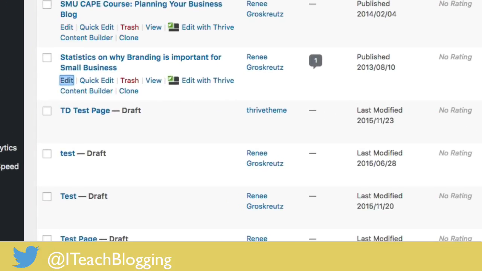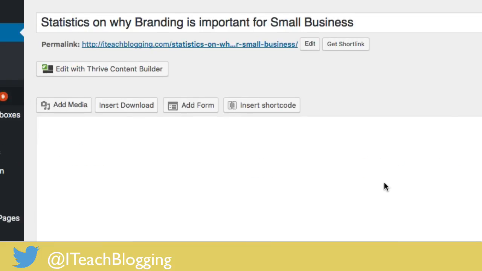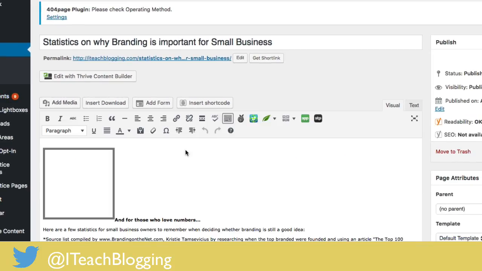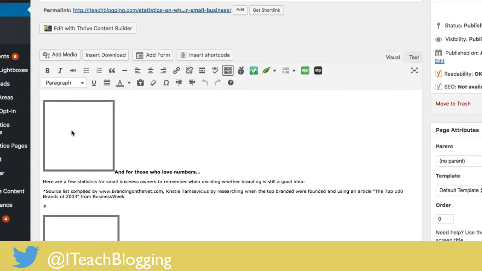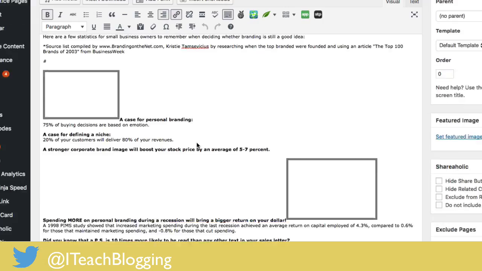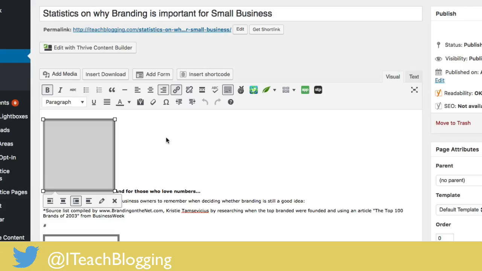All right, so I found a page. Here's my page. I'm going to click on Edit. Now, as you can see, this is the traditional WordPress editor that you should be accustomed to seeing. For some reason, the pages and the images are broken, so I'm going to want to make some changes.